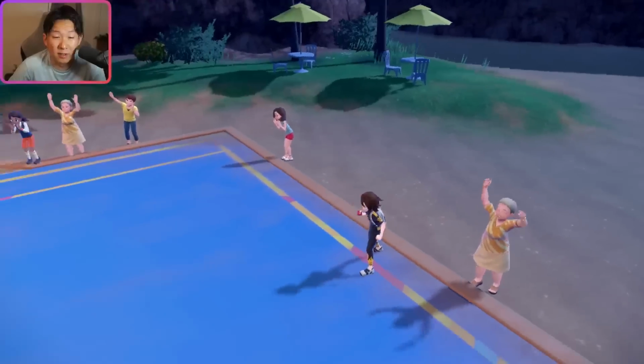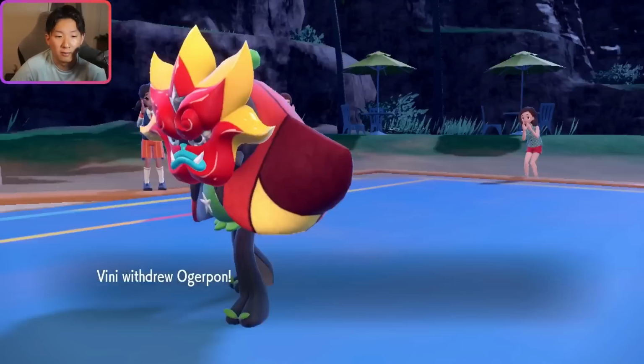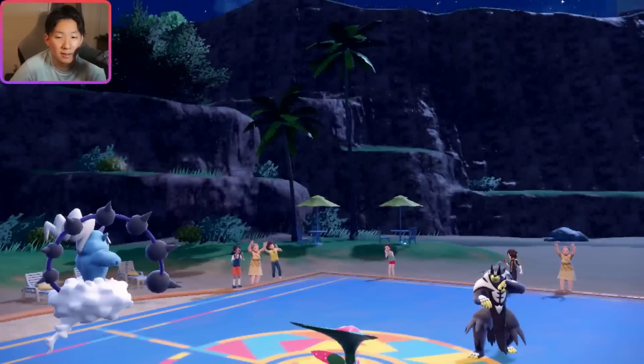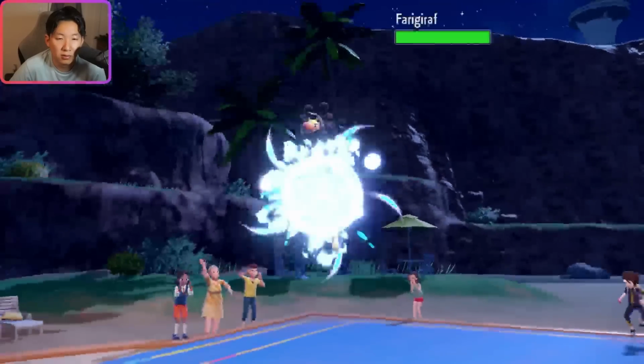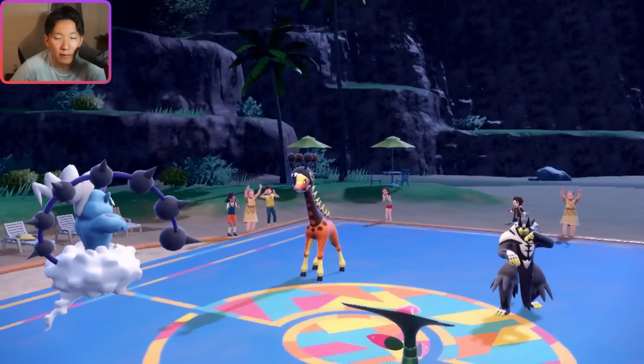The best play they could make is hard switch Urshifu into Incineroar right now. But it's going to be Ogerpon switching. Okay, nice. They go into Farigiraf. Okay, that's smart.